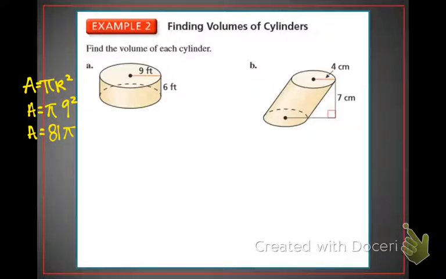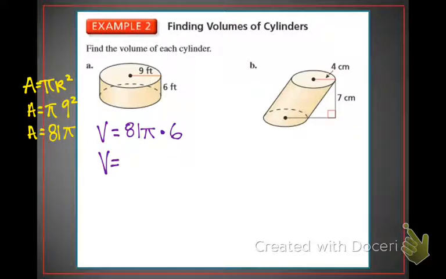So from here, the volume equals the area of the circle, which is 81 pi, times the height. The height is what pushes the two circles away from each other. 6. Is this the end of the problem? Well, it's about to be. Whenever you answer a problem, you will not use pi. You will hit S to D, unless it says otherwise.